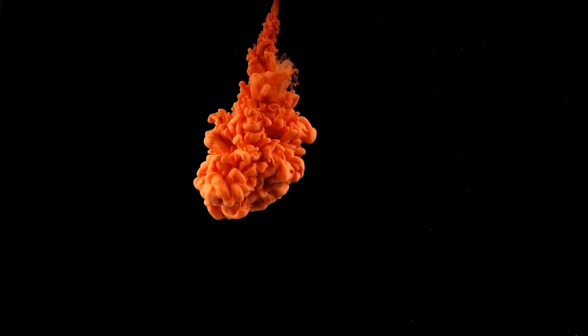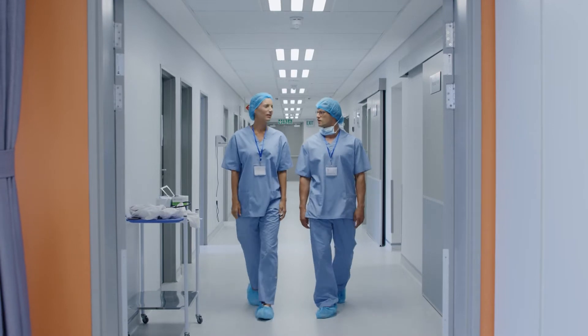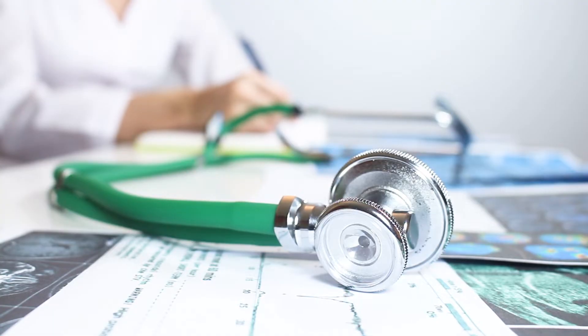I got diagnosed with a blood infection that got to my aorta. When we got to the hospital, what we discovered was he had had a series of mini strokes. It was shooting emboli through my system and going to my brain. Thankfully, his doctor recommended us to Dr. Berman.